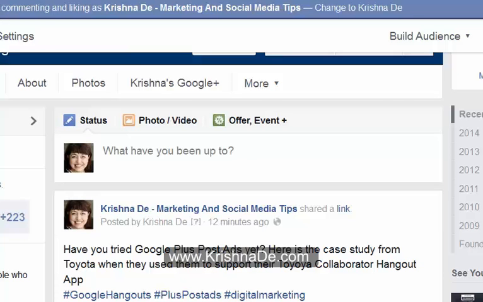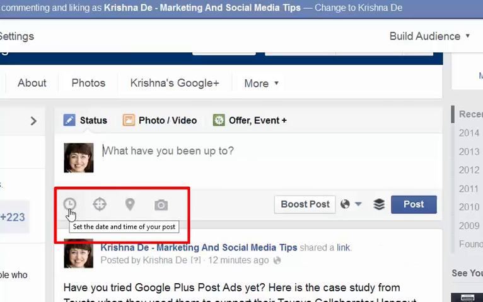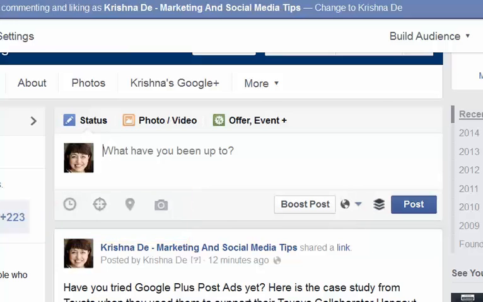But I want to share with you a tip when you're posting content or even scheduling content over on Facebook. You might have realized that when you're posting content, you can set the specific time that you want that content to appear on your page and subsequently in the newsfeed. Of course, there's no guarantee that your content will appear in the newsfeed, but what you want to do is try to make sure you've got content that's engaging, that people interact with, and perhaps you're considering using adverts, or you have been using adverts to boost the visibility of your content.